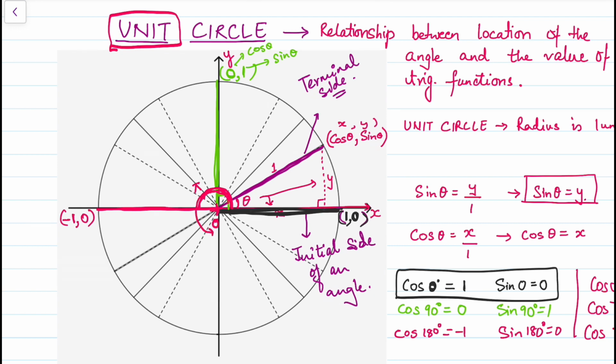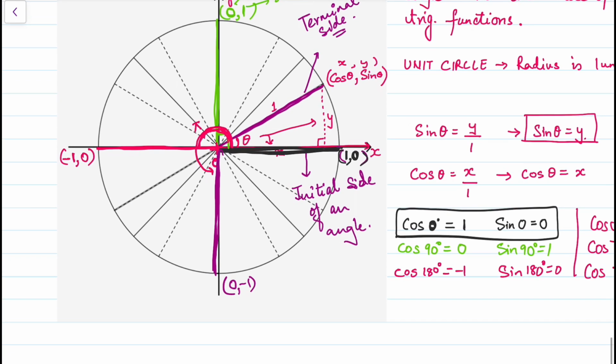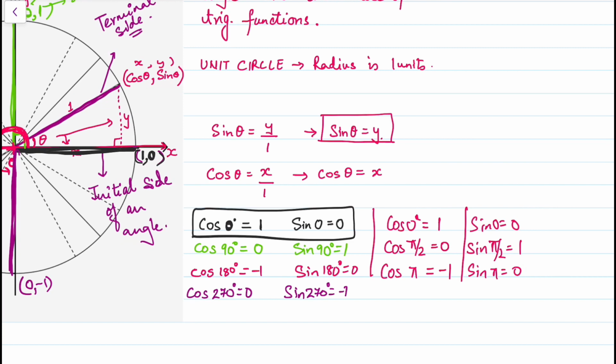So another 90 degrees is going to be here, and we are looking at this line here now. So here we can say that the x-axis is 0 and our y-axis is -1 this time. Now let's see what angle that is. So 180 plus 90 is going to be 270, right? So we have cos 270 degrees is equal to 0, and sine 270 degrees is equal to -1, right? But what is that in radians?